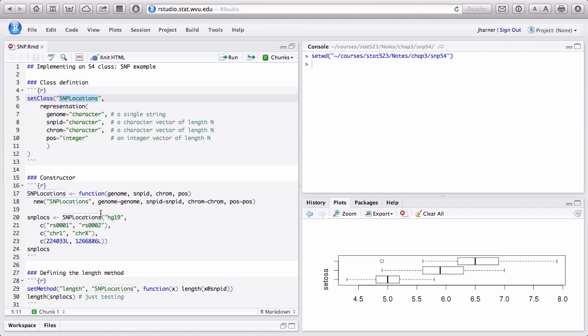And then the SNP ID is a character. These are the SNPs, the list of SNPs of length n, which could be a lot of them. In the example we're going to do, we have 2 of them, but there could be lots and lots because there are many, many SNPs within the human genome. And then the chromosome that each SNP is located on. And then the position on the chromosome. So those have all length n. So if you've got n SNPs, you have n locations. So for the SNP, you know the chromosome and you know the location on a particular chromosome.